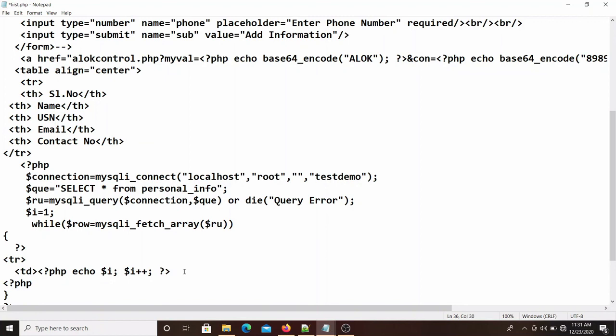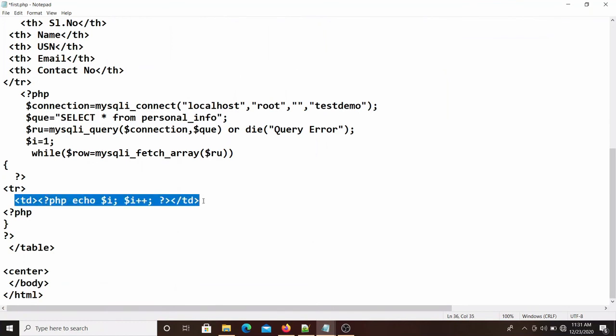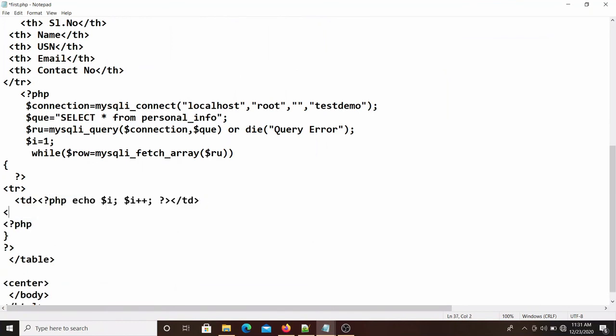Done, and close your td again. So sequence number done. Now next is the name. So td, close td here, and in the middle of this one the PHP code, and then echo $row, your array, and the name of the field.